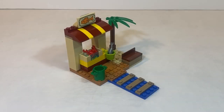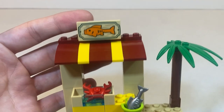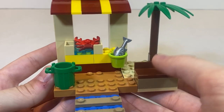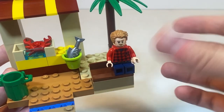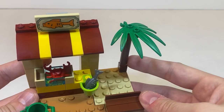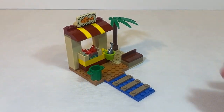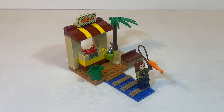Last but not least is the fish stand build. For a 4 Plus set, it's not bad at all. We do have a fish logo up at the top, a crab in the stand, as well as a silverfish. We have a nice little bench so you can take one of your minifigs and sit them on there — there are no pegs so be careful, but it's still a nice little detail. We do have a nice little tree in the back and a green trash can in the corner. To make it look like this is along the seashore, we have some planks to look like a dock, so you can take Maisie, have her stand on one of the pegs, and make it look like she's fishing. An overall nice little build to tie the whole set together.